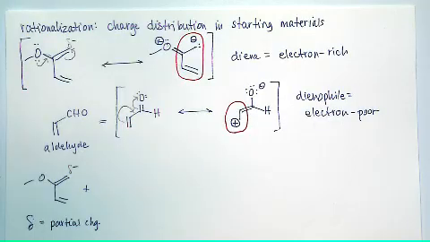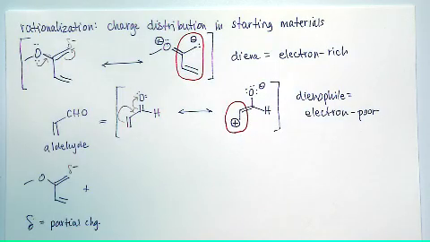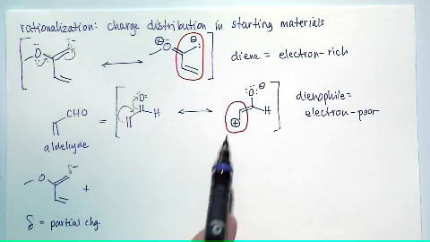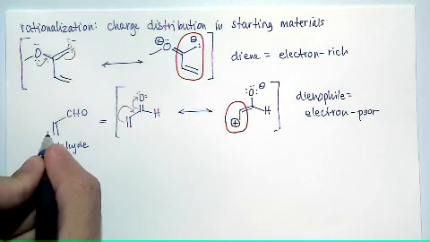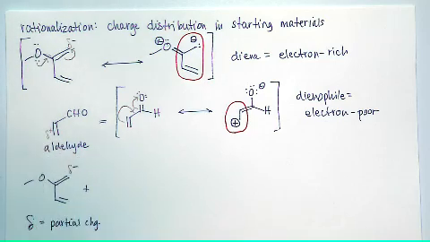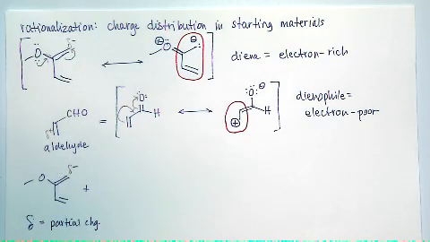Okay. In the same way, we can look at the aldehyde and say, all right, in our resonance structure, we have a formal positive charge right there. And that means that in the actual structure of the molecule, we at least have a partial positive charge on that carbon. So we can put a partial positive charge there. Now, you'll notice I haven't drawn it here yet, and that's because we have to figure out which way we're going to put it. Are we going to draw it with the aldehyde at the top and the partial positive charge at the bottom, or do we want to flip it upside down?